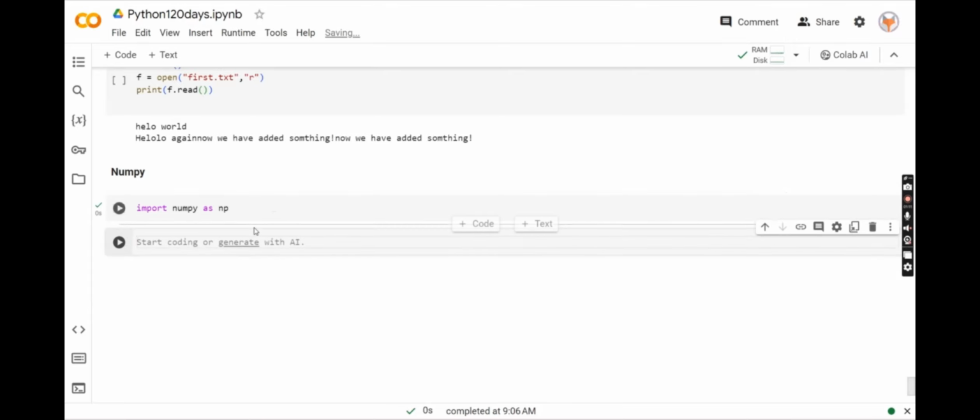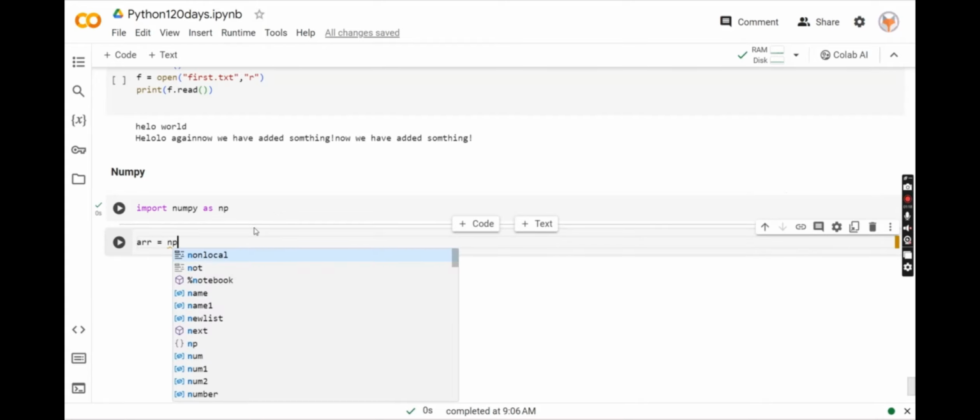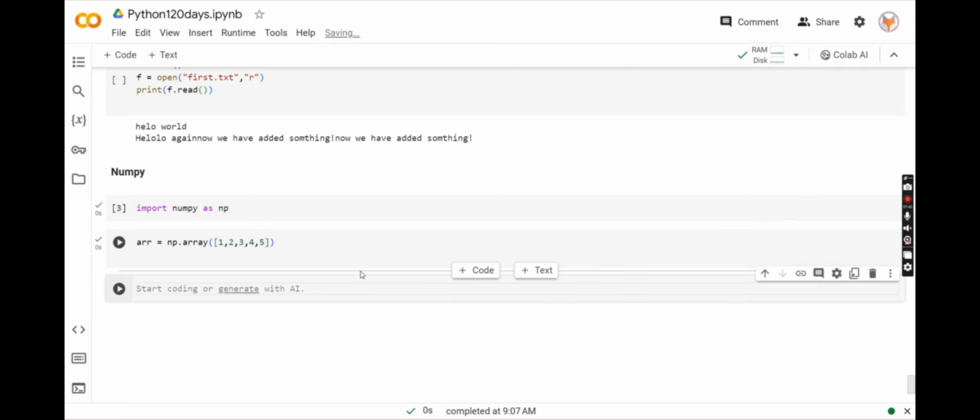Now let's create our first array, that is arr equals np dot array. Now it's the first bracket and the square bracket, and then we write our list. Now let's print it, for example arr.